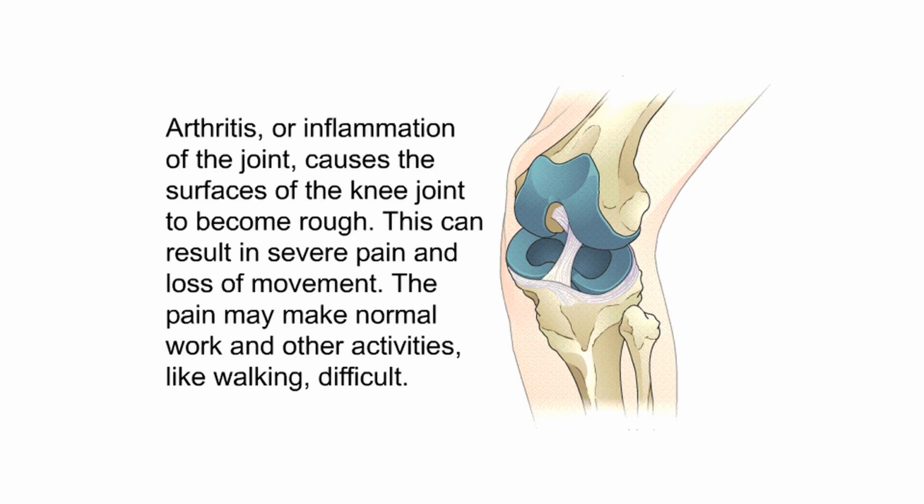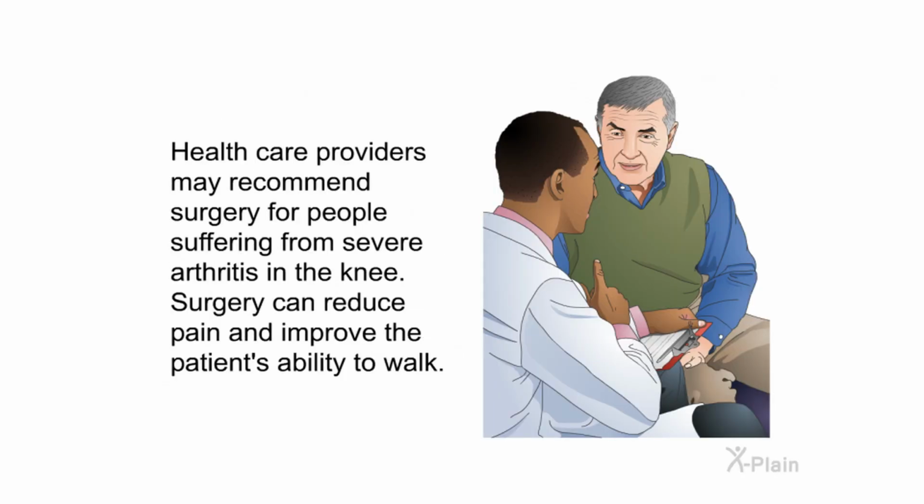Summary. Arthritis, or inflammation of the joint, causes the surfaces of the knee joint to become rough. This can result in severe pain and loss of movement. The pain may make normal work and other activities like walking difficult. Healthcare providers may recommend surgery for people suffering from severe arthritis in the knee. Surgery can reduce pain and improve the patient's ability to walk.